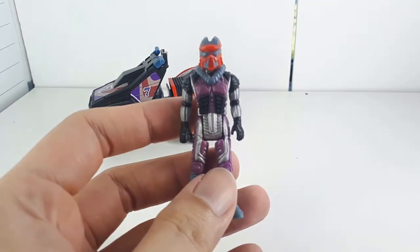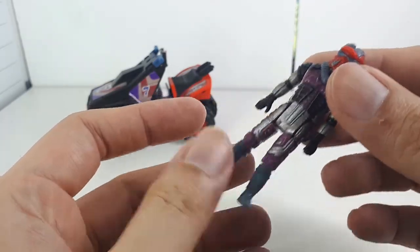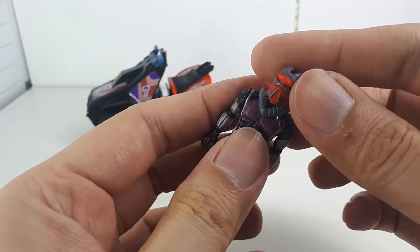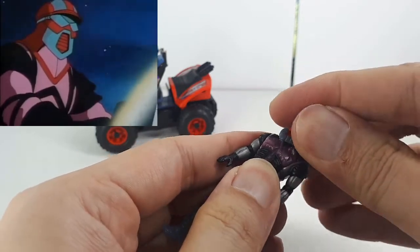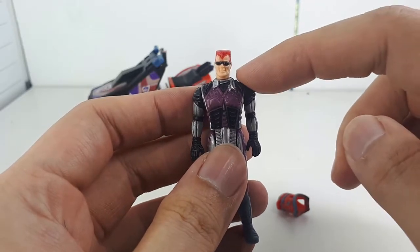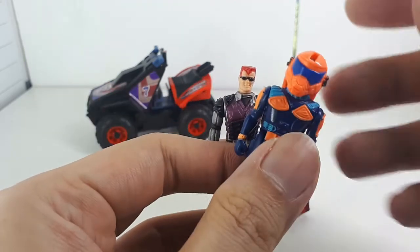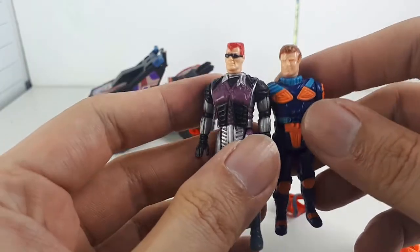Now let's have a close look at Lester Sludge. His mask and helmet is pretty accurate to ATV riders — I'll throw up photos of that. Very colorful, not much paint wear. The helmet's power was — get this — mud slinger, which has him literally slinging what looks like mud. His uniform is kind of nice, with all kinds of padding. A look at his mug under the mask. I always found Lester's head a little on the small side. Here I have Raven's pilot, Calhoun Burns, and we can compare the head sizes.